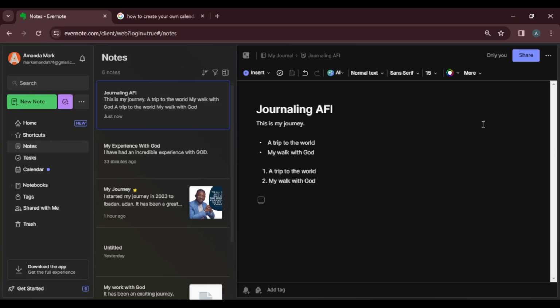These are the three ways that you can create a list in Evernote using any of these three list options or list features. All right, so you can go over the tutorial from top to bottom to get acquainted with the steps, and once you're done, you'll be good to go. I hope this video marvelously helped you.